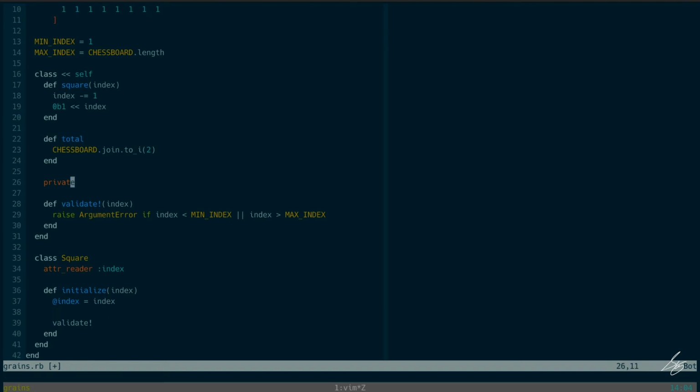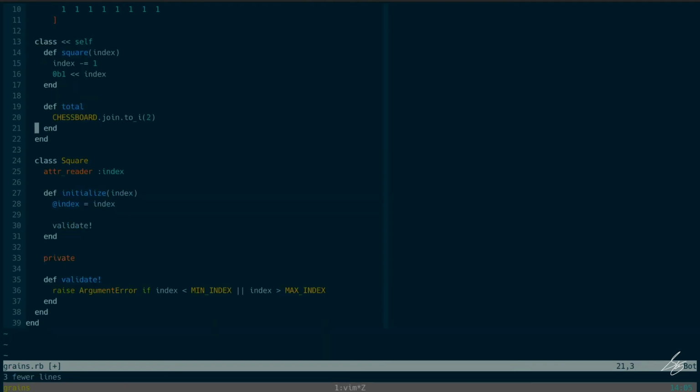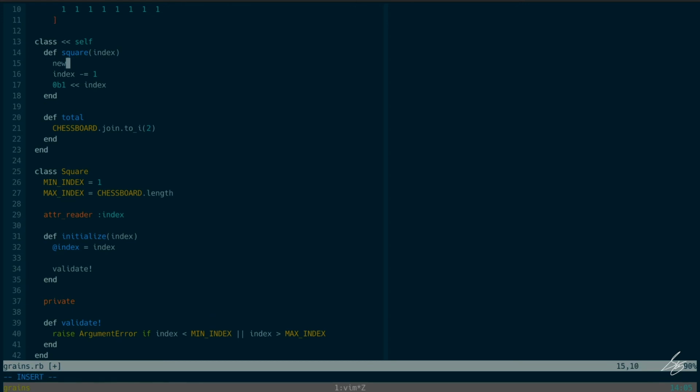So let me move this whole thing down to my new class square. I'm going to move min index and max index down as well, because square is the only code that really cares about it. And here I'm going to new up an instance of a square, giving it my index, and call square on it.